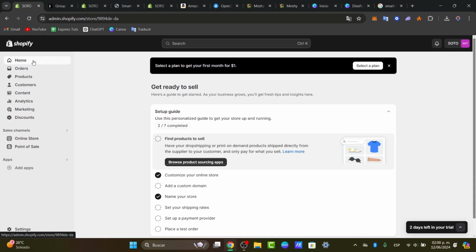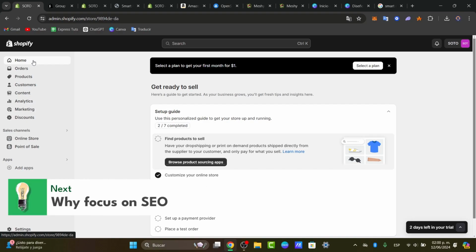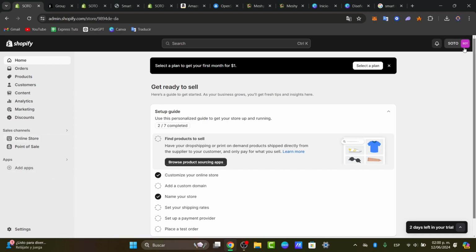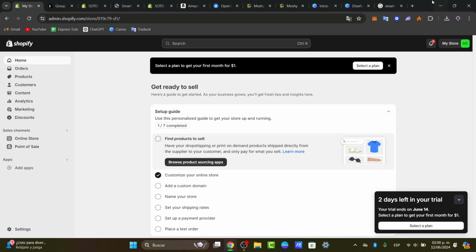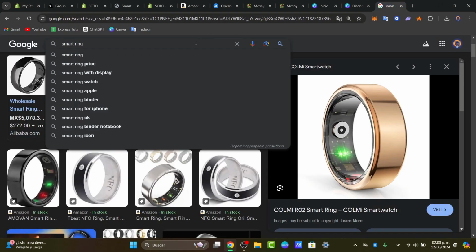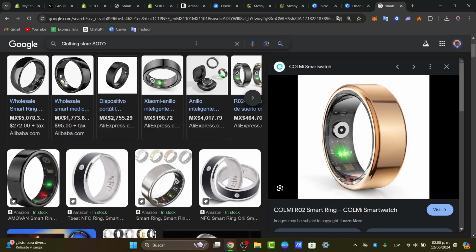The SEO can be helping you to make use of the actual Google Keyword Planner, SEMrush, or a lot of elements that can be helping you to do some research. So assuming, for example, that you have an actual store that focuses on creating clothing, and let's say you have the name of your store, it's called Sodo, and I go to Google and I type, for example, the store, which is clothing store, and go for Sodo.